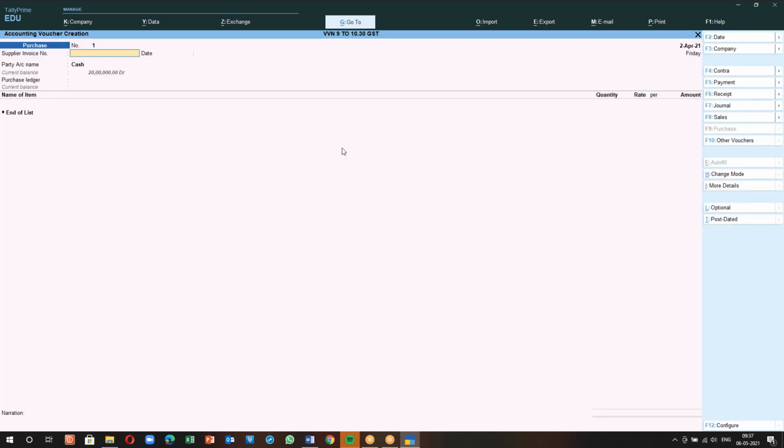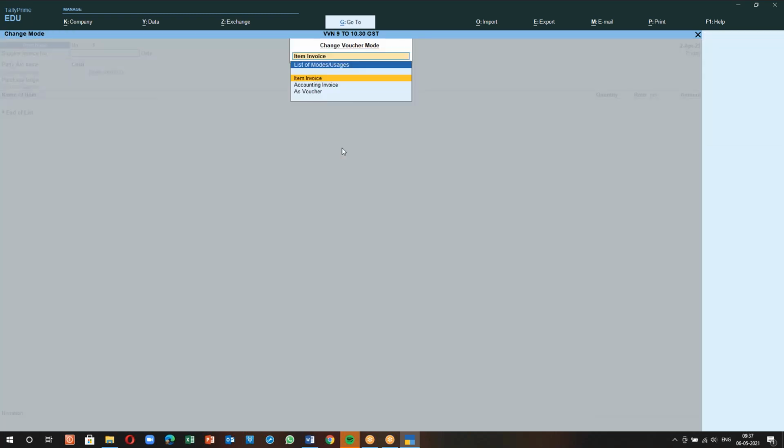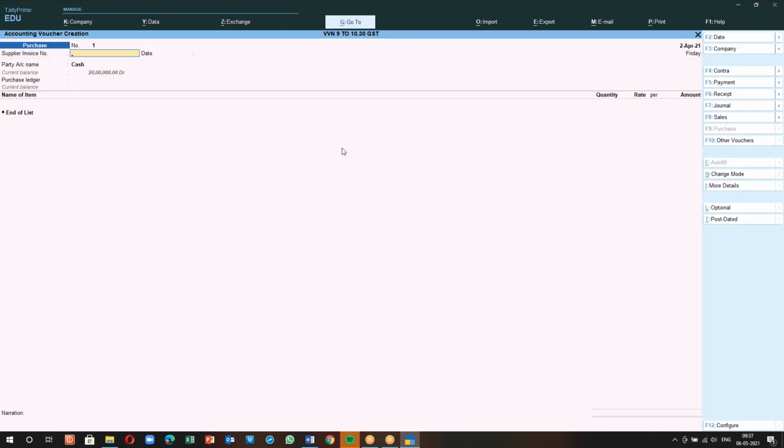This is the screen that we'll be working on. Previously, you worked on the voucher screen, that is voucher mode: particulars, debit, and credit. Right now, we'll be working on the item invoice screen. When you come to the purchase voucher, you just press Control H and select item invoice, and you'll have the screen.